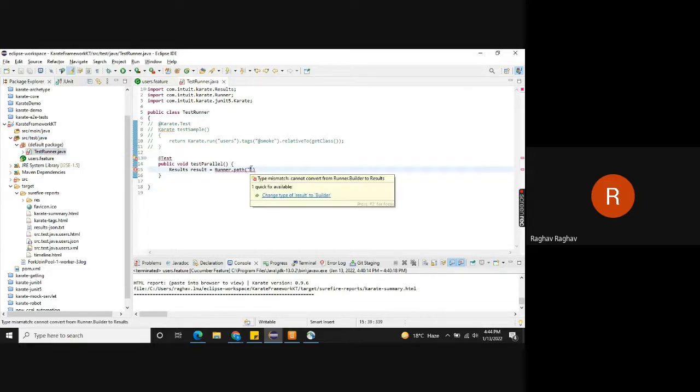So here we just need to give the class path. So the package name is like default package.